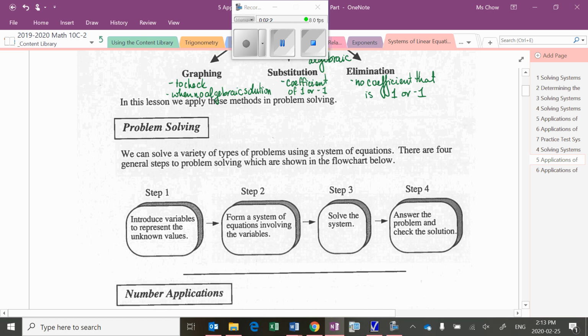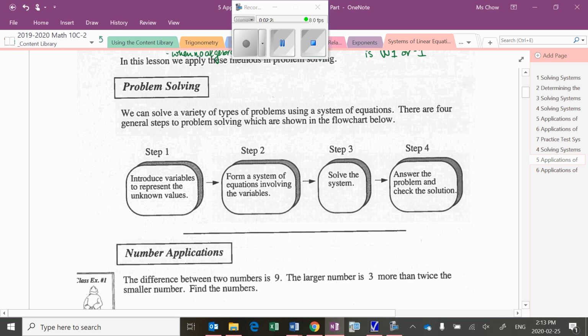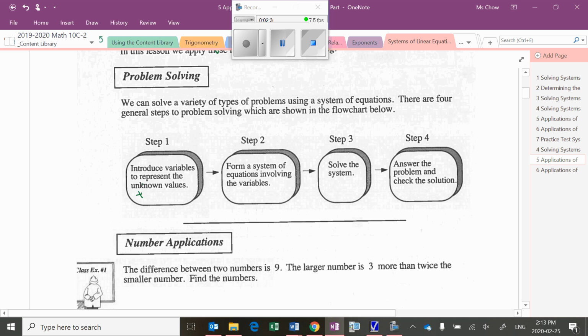Okay, let's take a look at problem solving then. Just as we were solving equations in previous years, the biggest thing that you need to do is to introduce and label those variables clearly. If we're talking about nickels, are you talking about the value of the nickels? Are you talking about the number of the nickels? So be specific, especially with the units where applicable.